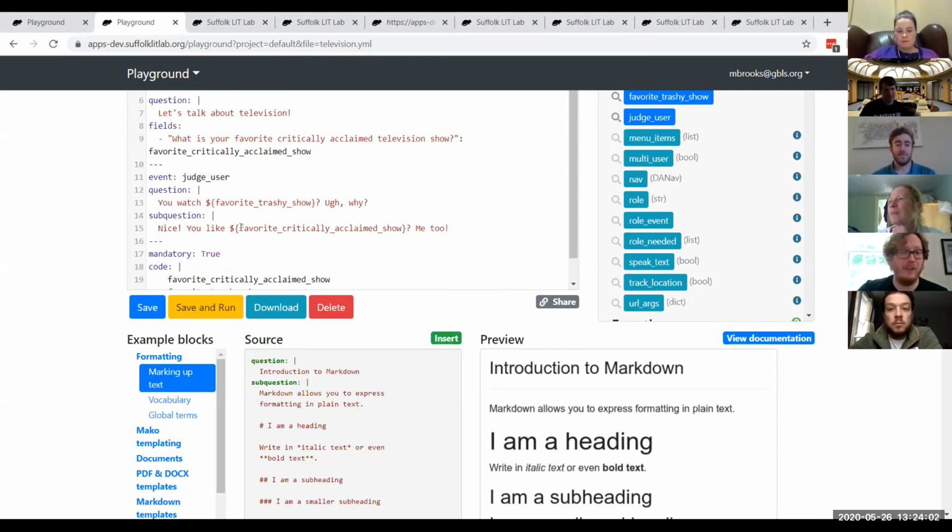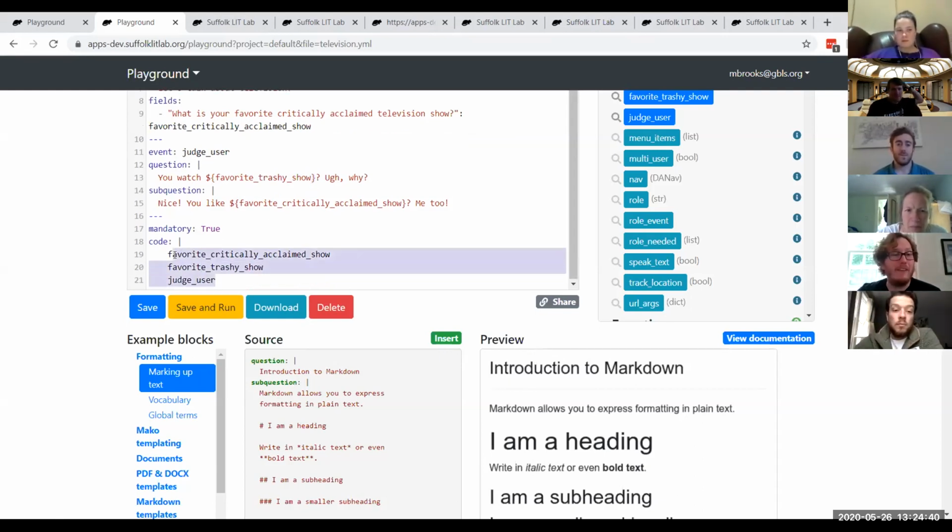So this is something I don't know if you guys have gone over before. This is a syntax called Mako, I believe. If you ever want to put the values of your variables into text on a question screen, this is what you do. Use a $ sign, a curly brace, your variable, and then a curly brace. So again, if you're not picking up all of this, that's totally fine. I designed this explicitly to show a couple of hidden tricks, a couple of little mini lessons, but the real thing that we're trying to get is this mandatory block. So just concentrate the most on that.